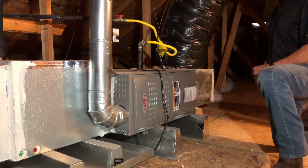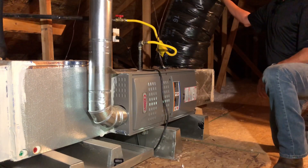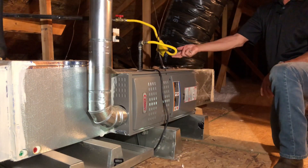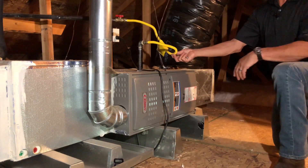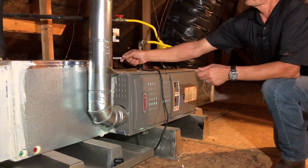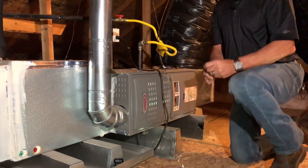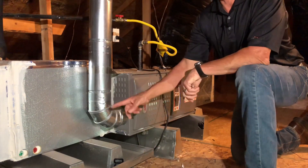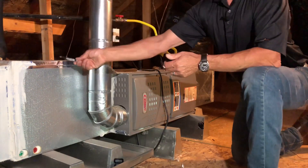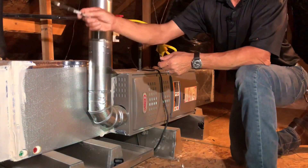Before we start the inspection I'll just go over some of the components. We have the return air plenum that the return air duct is connected to. Here we have the air handler and the gas furnace — we can tell it's gas because it has a flexible gas pipe connector and a flue. We have the evaporator coil which is what removes heat from the house. Underneath the evaporator coil, because we create condensate, is a drain pan which is connected to the condensate drain and the condensate overflow. We have the refrigerant lines that are connected to the evaporator coil, and finally we come to the supply plenum that has the supply ducts.